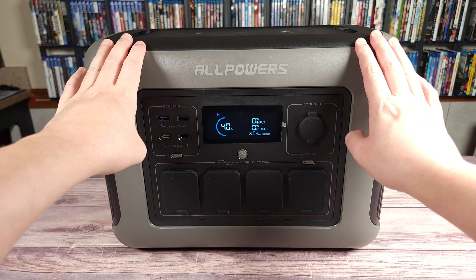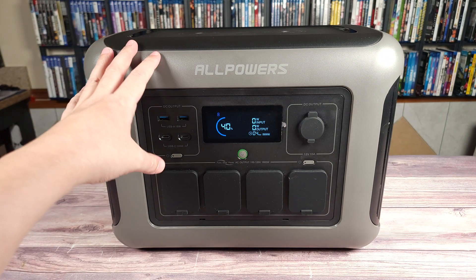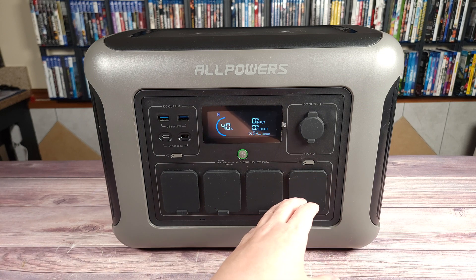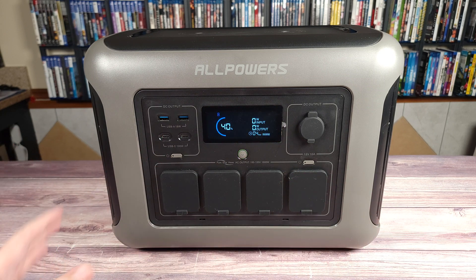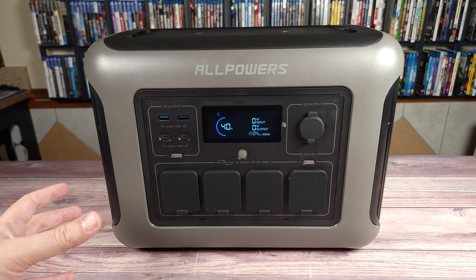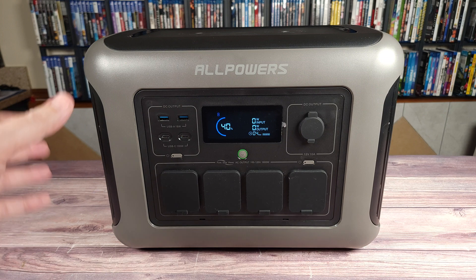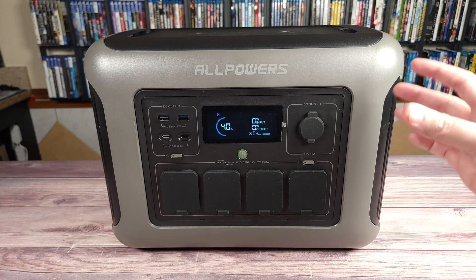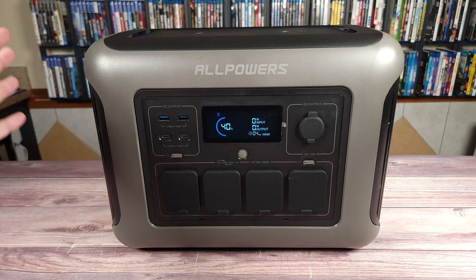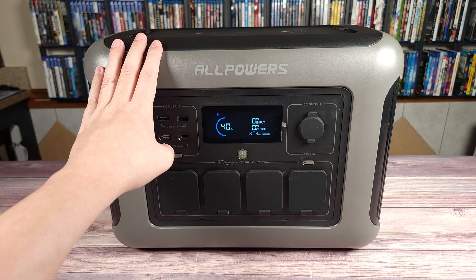This is only 36.8 pounds, which for me is a very good weight for a power station. You might say that's a little heavy, but I have some power stations that go up to 80 pounds and some that go as low as 15 pounds. I think this is the perfect medium, because when you go with a power station too small, it's portable but really limited on what you can do — not much wattage output or battery capacity. And on the much higher end, yes you have more wattage and capacity, but at that point it becomes a very large box going up to 70 or 80 pounds.